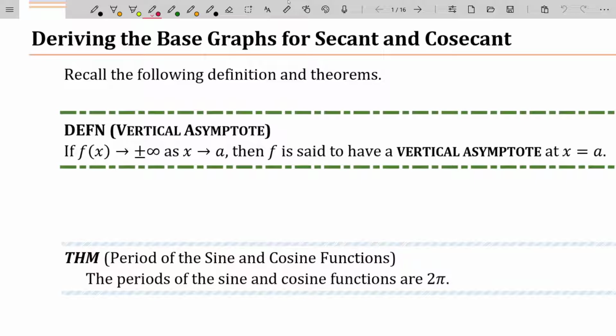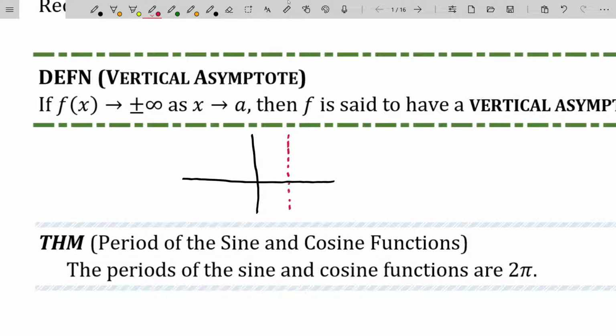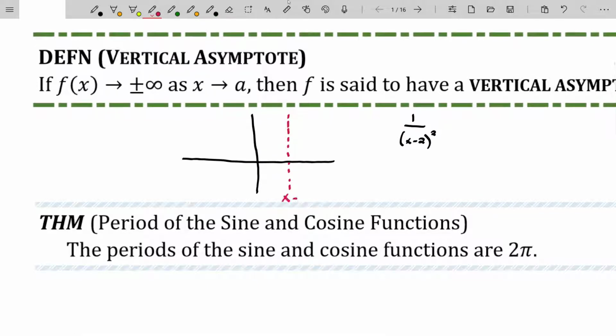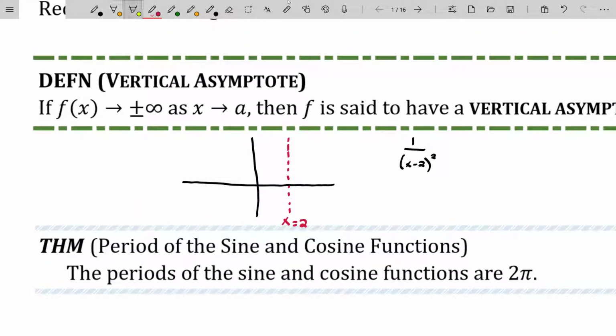There are some functions that naturally have a vertical asymptote. For example, the natural logarithm is one of them. But most of the time, a function has a vertical asymptote just because there's a division by zero at that value of x. For example, you might have a function like 1 over (x minus 2) quantity squared. Well, you could see that x equals 2 would cause an issue. So at x equals 2, we actually do have a vertical asymptote for this function, and the function looks something like the following.